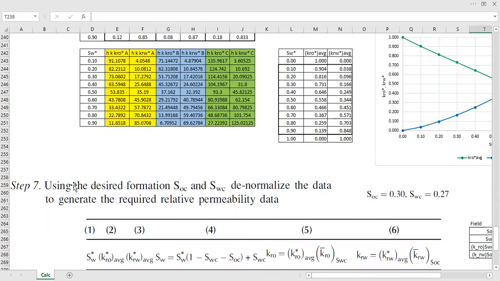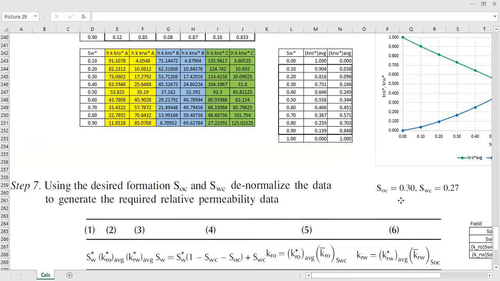In our example, Tarek Ahmed used the assumption that, based on your analysis, your experience on the field, all the core data, and the field performance, you believe that the residual oil saturation of 0.3 and Conat water saturation of 0.27 suit your reservoir better compared to individual core samples.